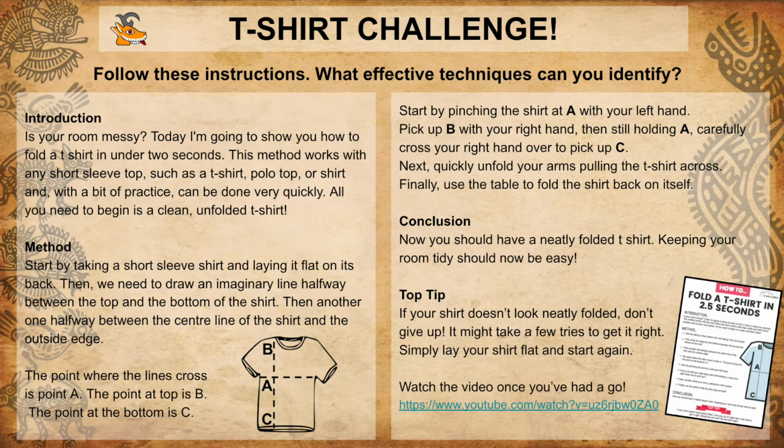Whoa! This method works with any sleeve top, such as a t-shirt, polo top, or shirt, and with a bit of practice, can be done very quickly. All you need to begin is a clean and folded t-shirt.